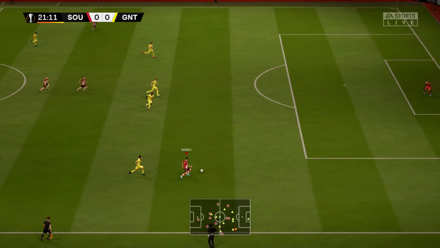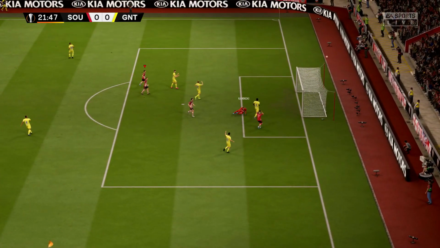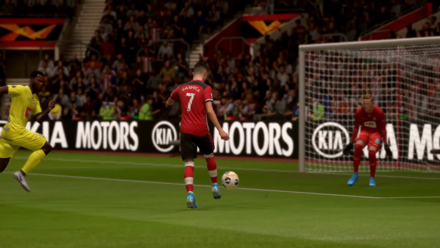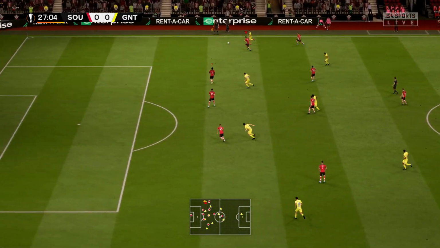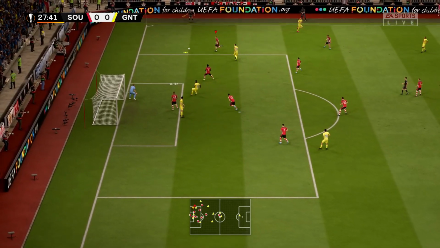Into Rashica, who gets away from his defender. Have a shot. Saved by their keeper. Sometimes the ball just gets in from that angle, but not this time with that keeper. Good cross in. Valerie gets to it.